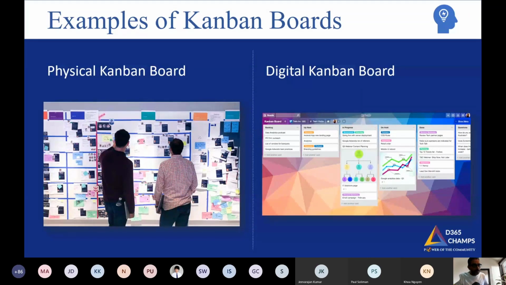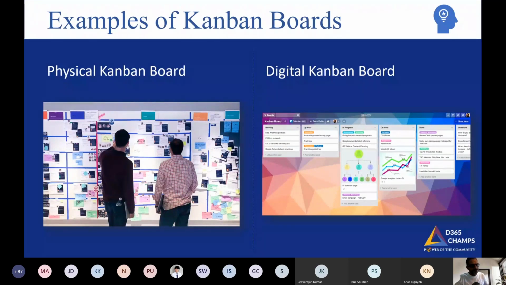In the past, Kanban boards have been used on factory shop floors and on project teams' floors. If you look at the left-hand side of the screen, physically, these Kanban boards have been maintained on whiteboards and walls, and people have been looking at them. They analyze which work items people are working on, which are the next ones to work on, and things like these. All these concepts put together have been brought into Dynamics 365 in the form of Kanban views for your opportunities and tasks. We are going to talk about them later.